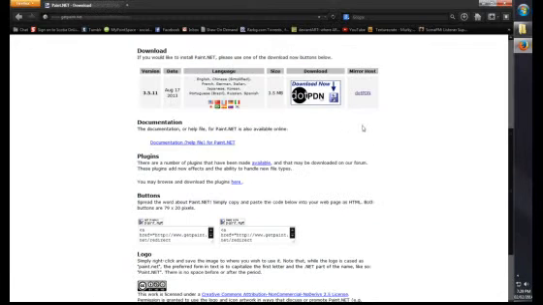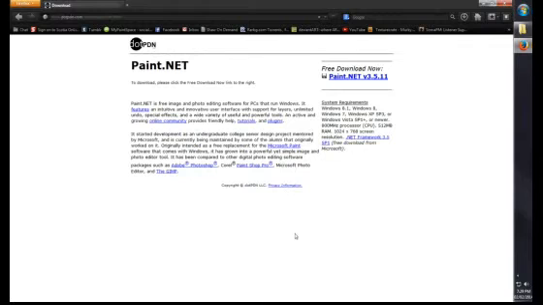We are going to click on that, and we've got a Download Now button right here. And really, this is all we've got to do. So from here, we've got a link along the side. Let's click on this link here that says free download now, Paint.net. And depending on what web browser you're using and the speed of your internet connection, you will get the installer.